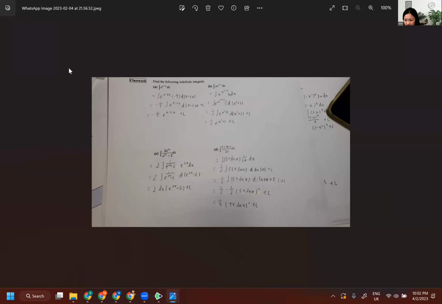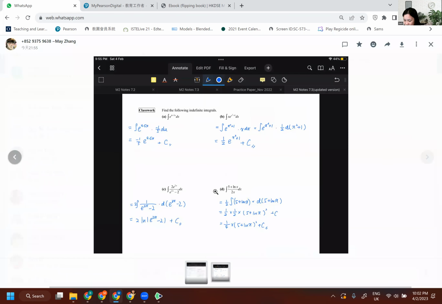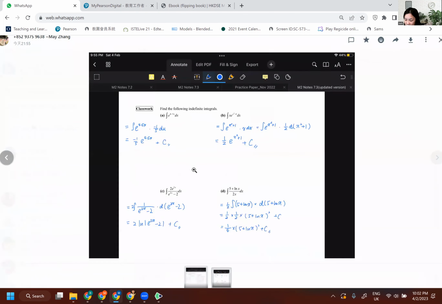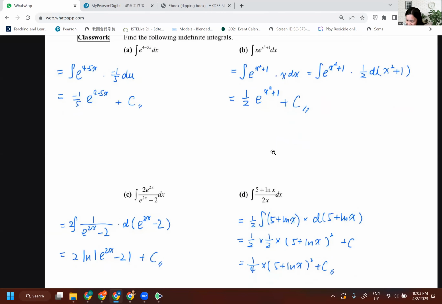Why did you delete all your answer? This is also adding 5. But May does it very quickly. Now, May, you're doing it very well now, because in the first question you're still using u, and later on u is gone. That's correct. Because in your head you still have u, but you don't write it. You must learn how to not write it. That's correct.